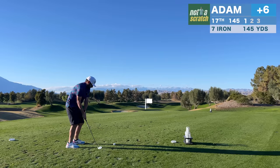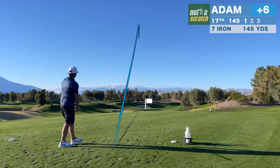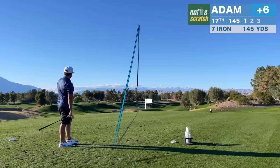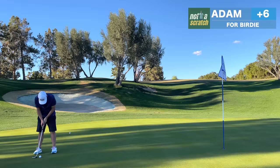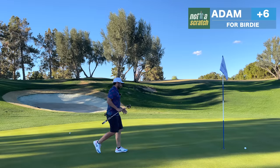I feel the wind. With a bit of wind into here, I'm taking the hardest rip I can with the seven iron — that's all 80 miles an hour of swing speed for those keeping track. And I give myself a look at birdie. It doesn't quite go, but I'm happy with the par.